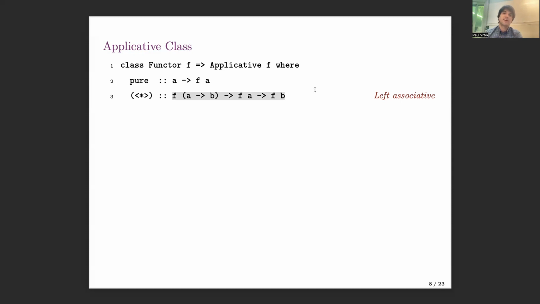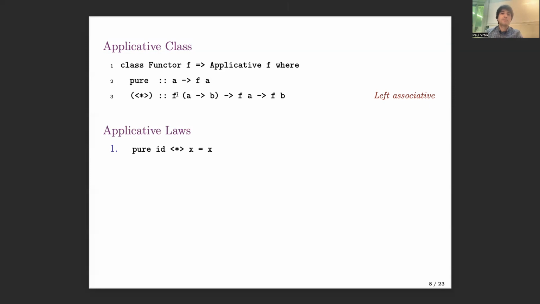And this is kind of weird. Okay, so we have some structure F, and I want to make an operation from FA to FB. So I want to make some structure-preserving operation from FA to FB. But the operation itself is going to be inside the structure. Right? This only differs from map in one way, and that's the fact that F is here, right? That the structure is wrapping the transformation itself.